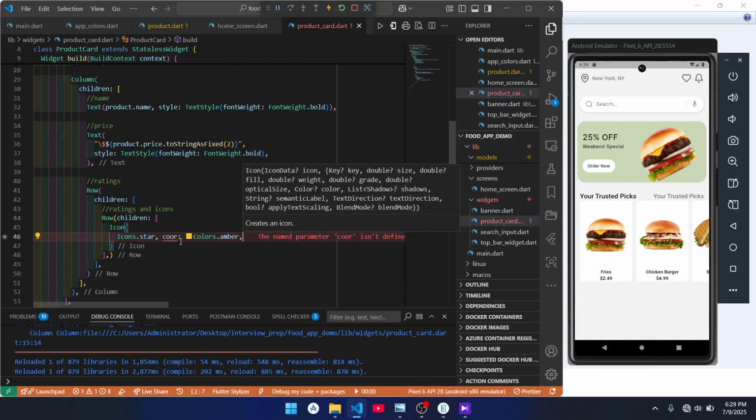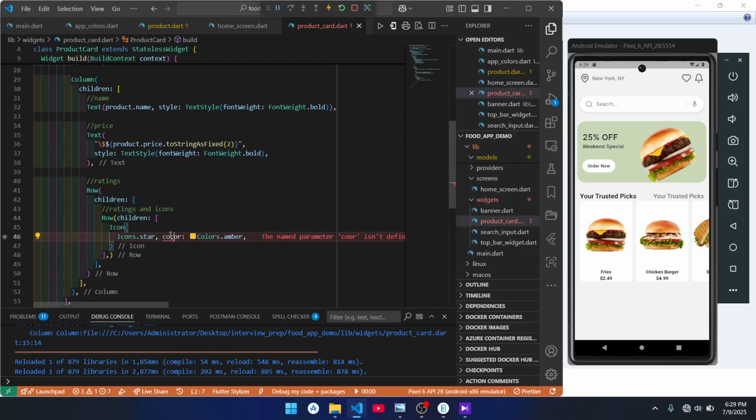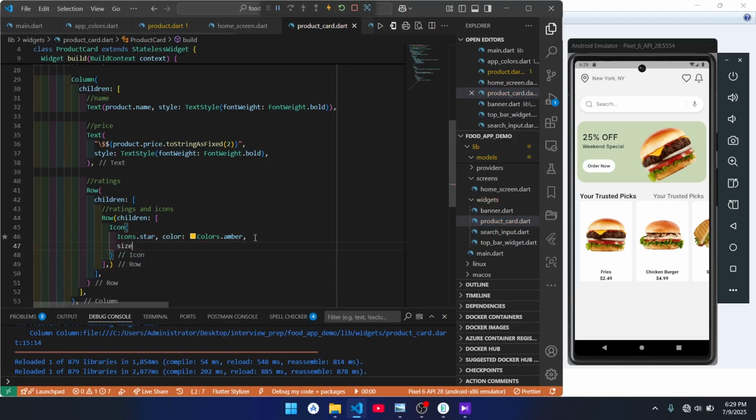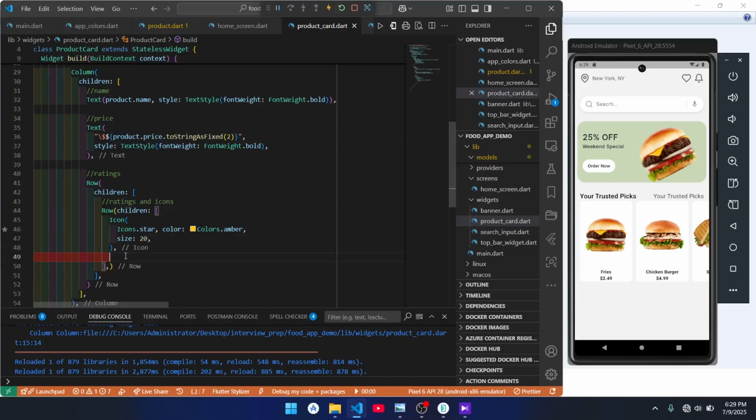Okay. And we just pick this with color. Okay. Then we can give it the size of 20.